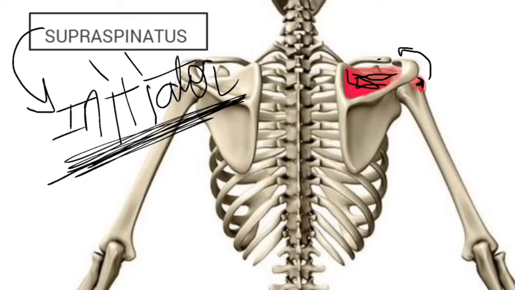Okay, so that is your supraspinatus muscle. It can abduct the arm and stabilize your shoulder joint. So that's its big functions, and it's being supplied by your suprascapular nerve. So remember, on the scapula, you have your suprascapular fossa. So your suprascapular nerve is the one nerve that passes through there to innervate your supraspinatus muscle. Okay, so I hope you can connect all of these certain bony landmarks to the muscles and especially to the nerves and the actions itself.